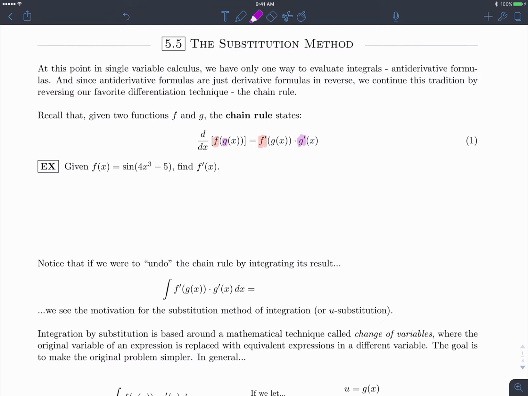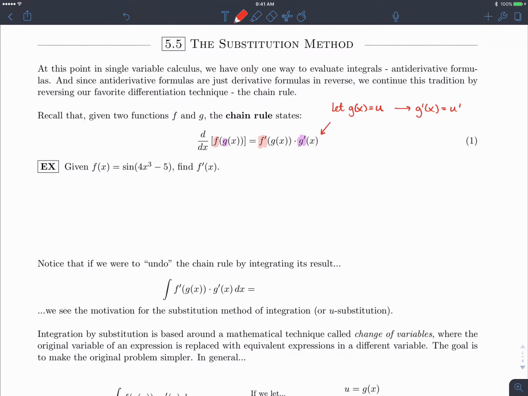So real quick, we could also think about this in terms of another notation that I think is going to be helpful as we move on to the substitution method. So f prime, g prime, that's a notation we tend to start with. Alternatively, what if we were to let g of x be represented by the variable u? So we're just going to try and clean this up. This means that if we were to take the derivative of g, essentially what we would have is u prime, the derivative of u.